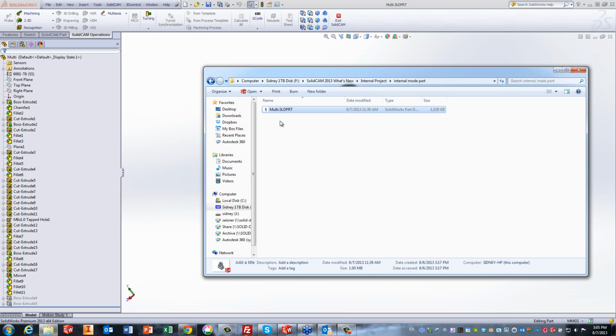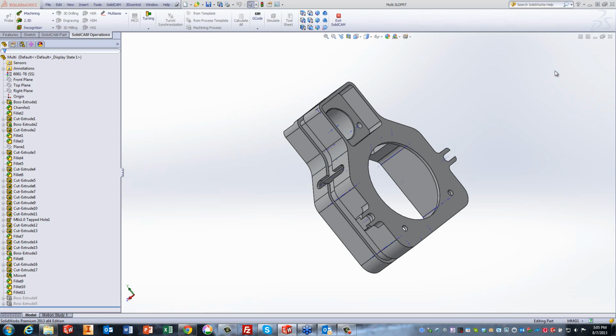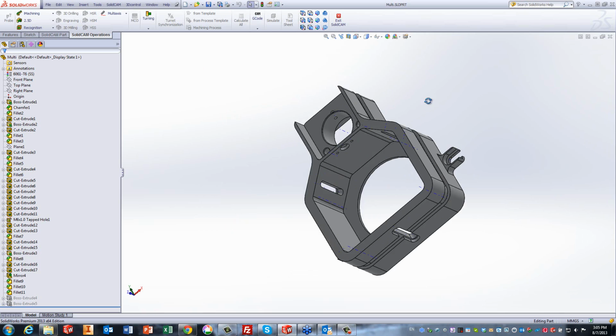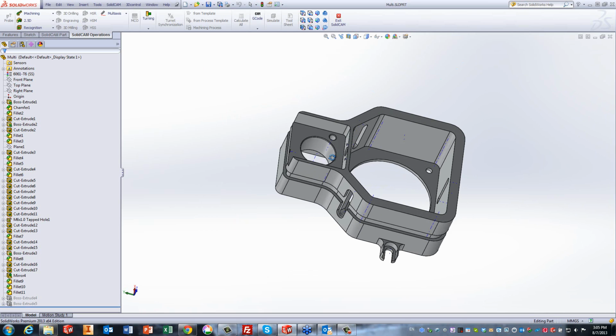He'll just see a regular SolidWorks part, because SolidCAM acts just like any other add-in, and since that person may not have that add-in, he will just see it as a regular SolidWorks part.